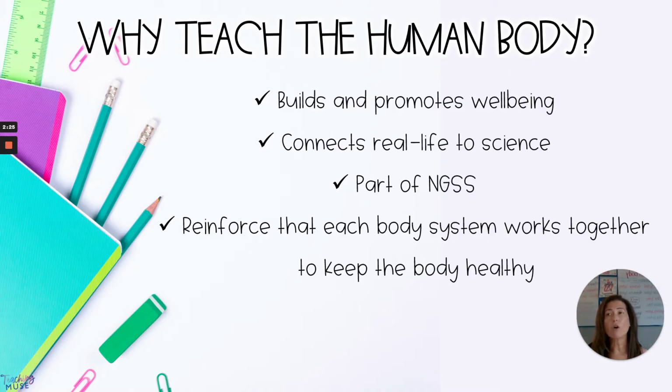And one thing that I also think is important when you're teaching the human body, and this also goes along with NGSS and what they want students to know from this, is that we are comprised of different body systems. So we have the skeletal system, the muscular system, the circulatory system. We'll go into all of those in a few minutes. However, while these systems do have their own job and they function and do things on their own, they do have to work together in order to keep our body healthy.